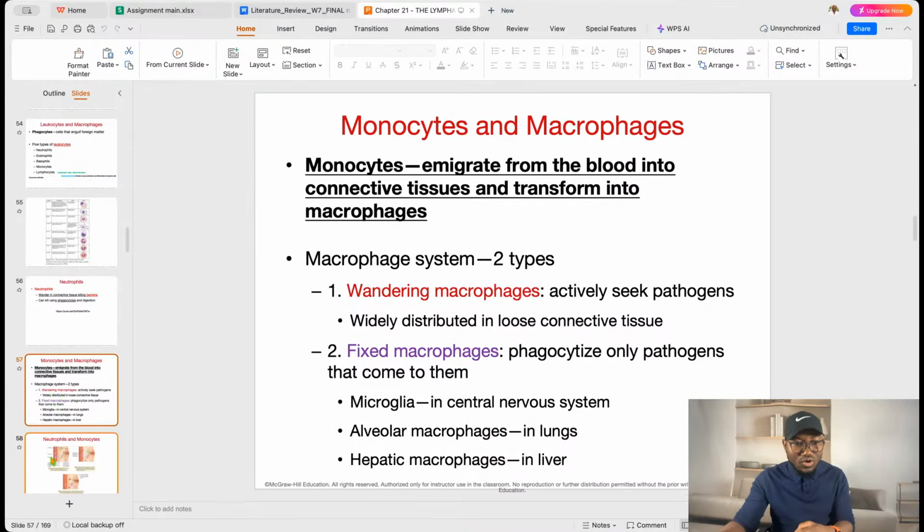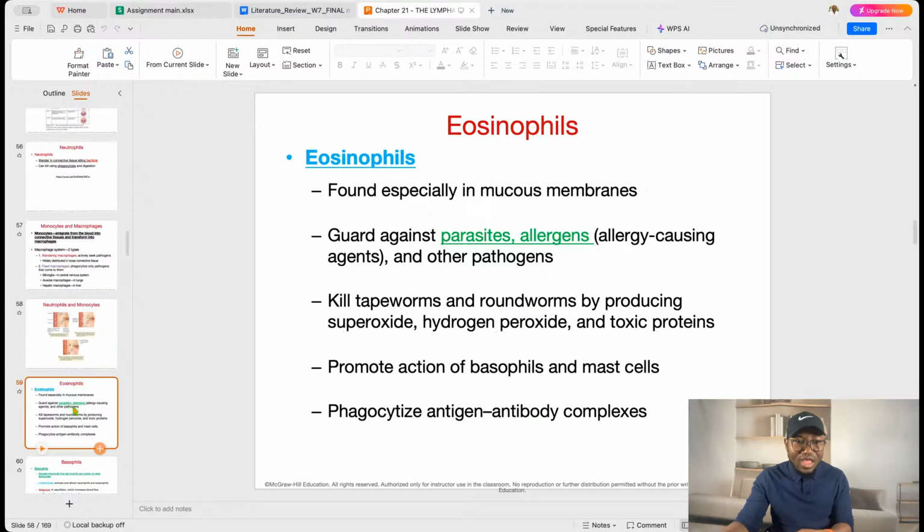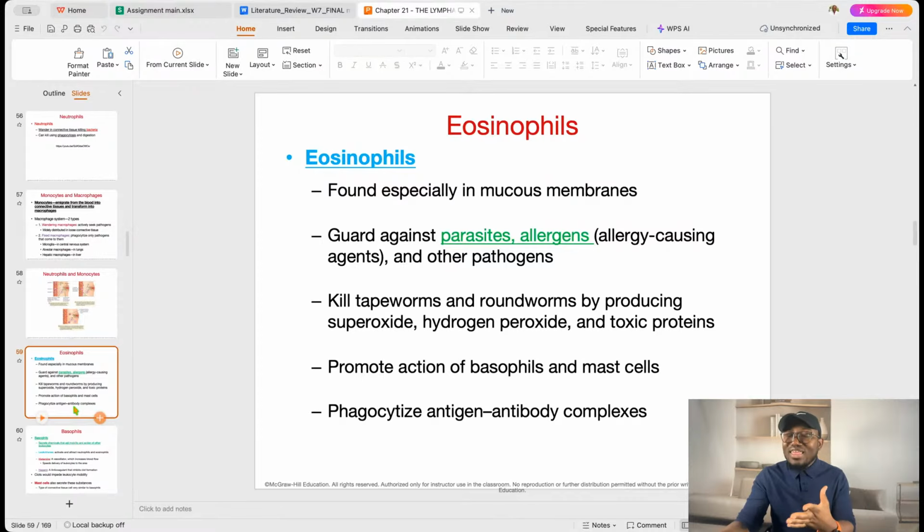You need to know what they do, at your leisure. This is how they help in treating infections from a wound. Now, these are eosinophils. You need to know when we are thinking about eosinophils. For example, you do a CBC for a patient and you see that eosinophils are elevated. What are you thinking? You are thinking about parasites. You are thinking about allergens.